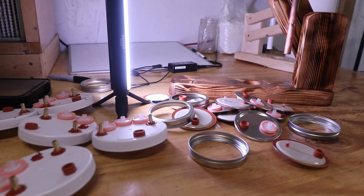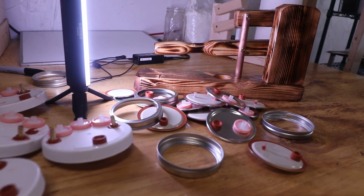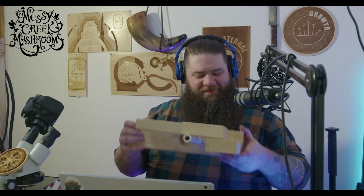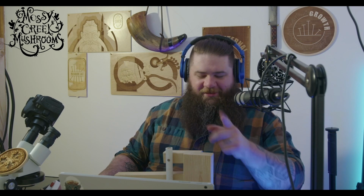Because for anyone, labor is what kills you when you're manufacturing lids. And anything you can do to be ergonomic, save your hands, save your muscles, save those cramps, makes manufacturing so much easier. I know we had James from Woody's Mushrooms, one of the patrons. He sent me a picture, and he was like, "Ben's a genius," and he had built one of his own. Looked very similar, and obviously was working really well for him. I know it seems weirdly simple, and of course made out of cheap materials, but it has really just saved a lot. It's a quality of life thing, and it was such a quality of life change for me that I definitely wanted to share it with you guys.